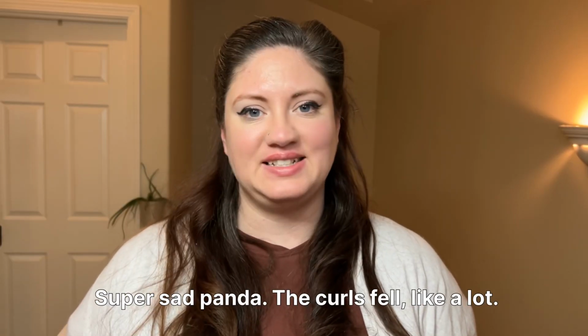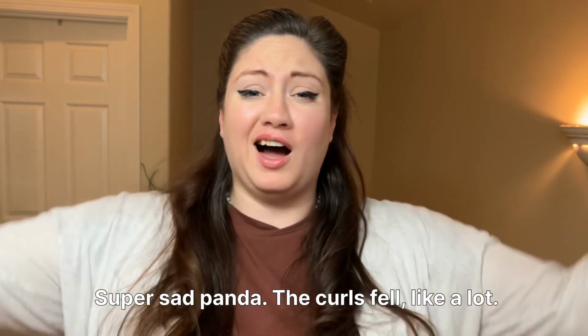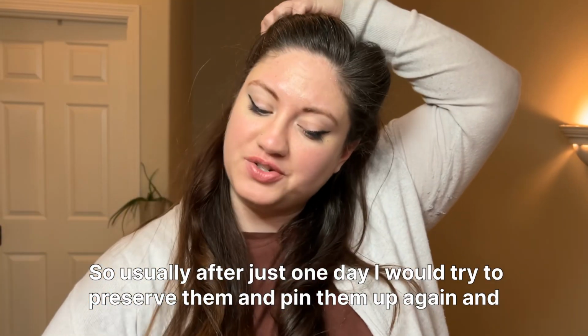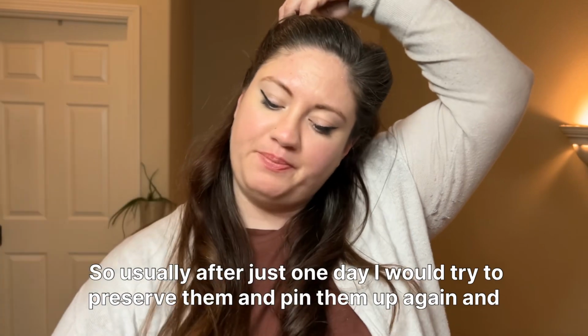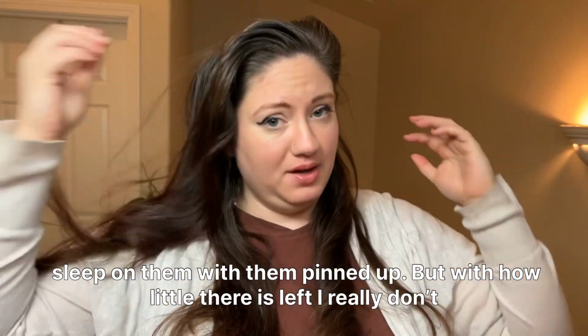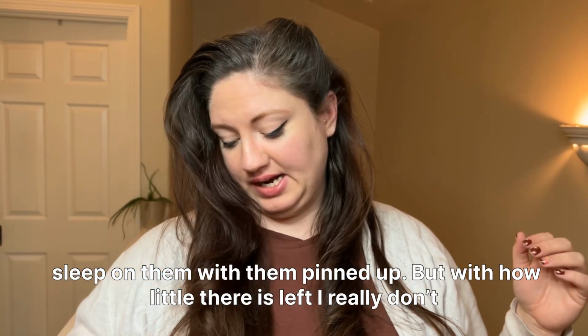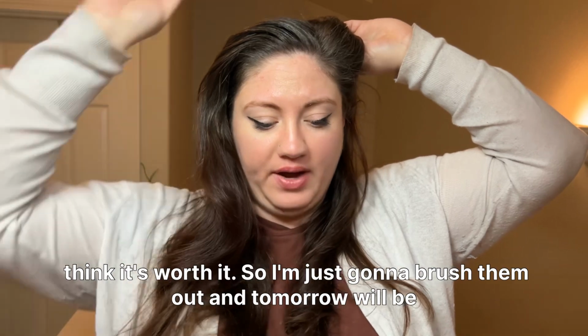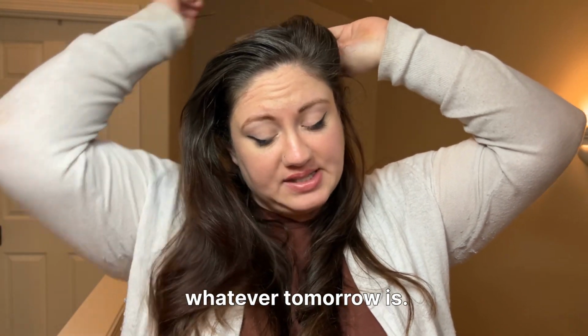Super sad panda status, the curls fell like a lot. So usually after just one day, I would try to preserve them and pin them up again and sleep on them with them pinned up. But with how little there is left, I don't even think it's worth it. So I'm just gonna brush them out and tomorrow will be whatever tomorrow is.